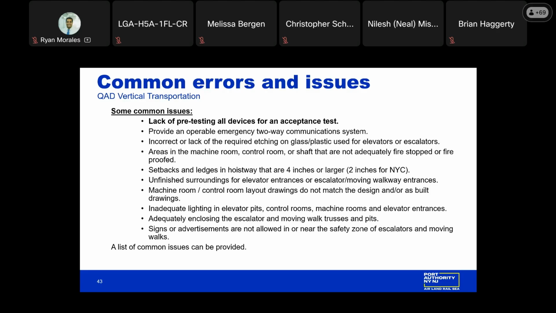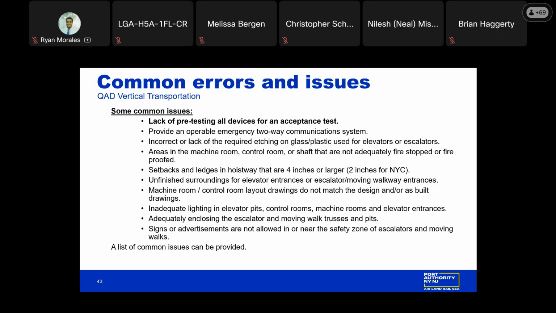Another item is if you have an electrical panel in these spaces, it should only have breakers for the elevator equipment and anything in those spaces. Anything that is not related to that equipment or elevator equipment should not be in that panel. They should be replaced by blanks, essentially.